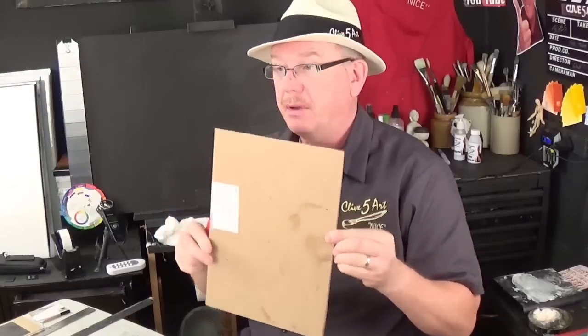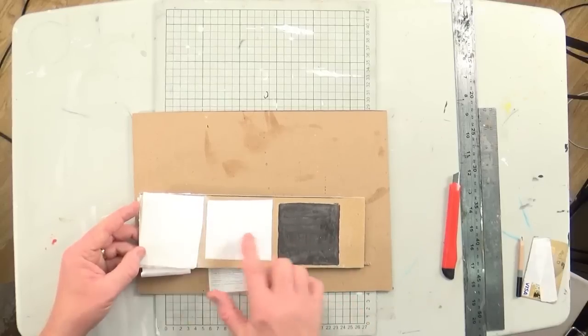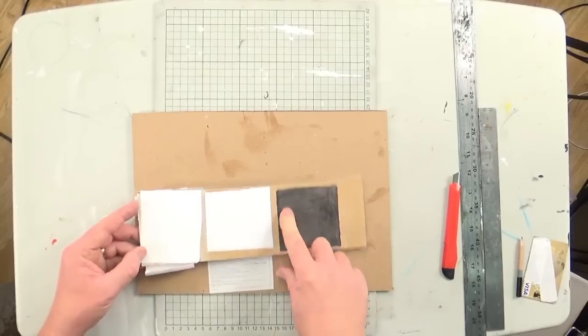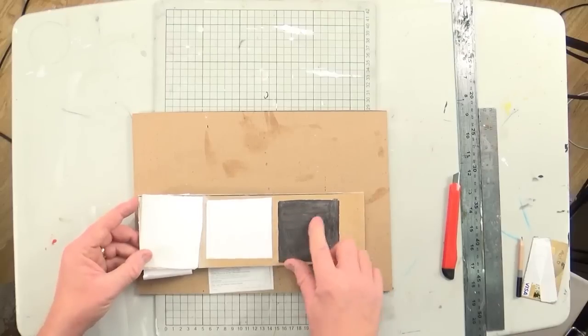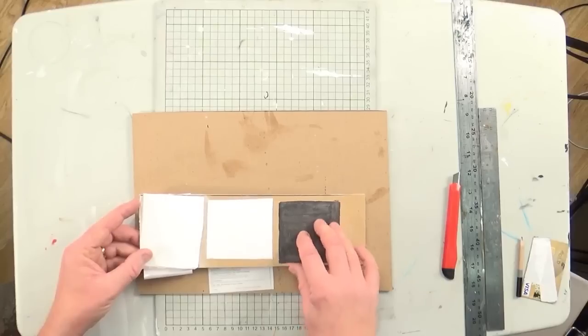So this is going to open up a whole new world for you in how you're going to paint on canvas. Now, not just canvas neither, no. Without further ado, let's have a look at some of the things that I've actually stuck on. You can see I've got 3 different types of canvas there. The canvas is exactly the same, but I've got 3 different types of sealer. I've got a grey sealer, which I quite like if I know I'm going to do particular paintings with black canvases. I'll tend to use my black sealer or my grey sealer, but that can be used for all different types.